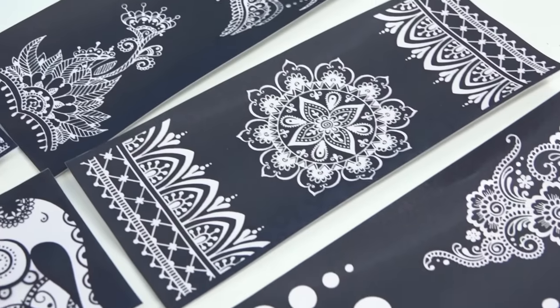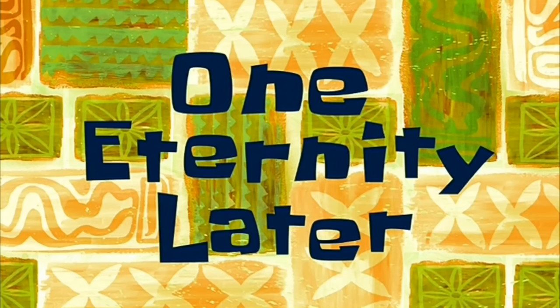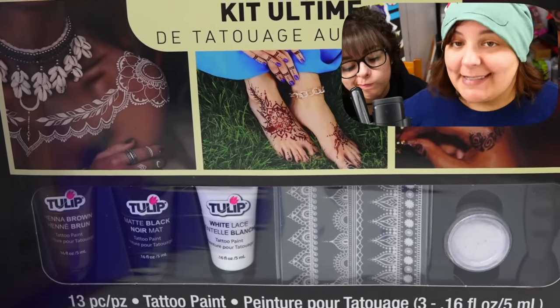So while Sika is looking at the stencils to decide what she wants, I figured I would go with the elephant. And it's most likely not going to work for us to draw on each other because there's just not enough to make an illustration, especially if we want to try out their stencil method because that's what they're selling it for. Did you decide, Sika? No. One eternity later. Obviously, we are starting with quite a bit of salt on this kit because it seems so poorly put together.